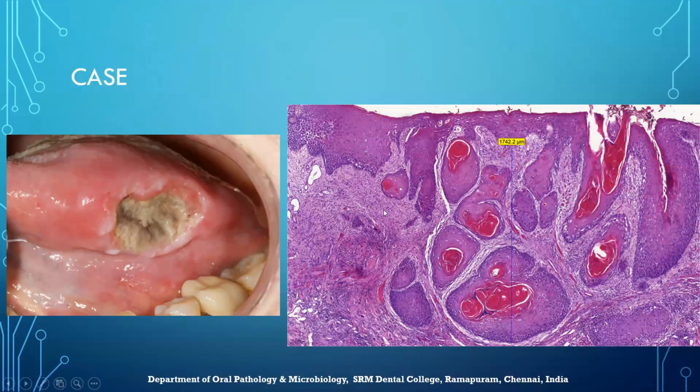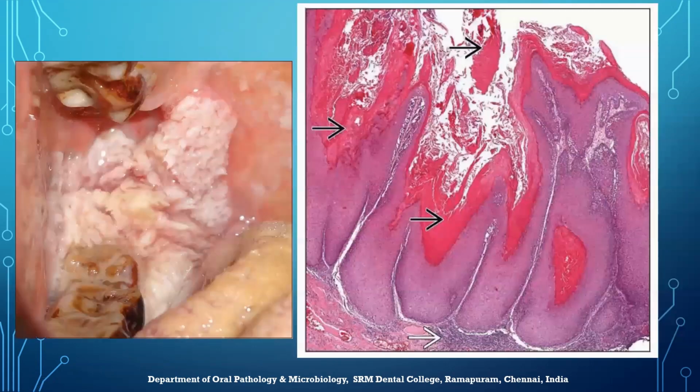A biopsy was done, and this is the histopathology showing a breach in the basement membrane, and we can appreciate the epithelial islands seen invading the connective tissue. Also, the cells inside these islands exhibit cellular as well as nuclear pleomorphism, and we can also see numerous keratin pearls within these epithelial islands. So this is a classical clinical and histopathological feature of conventional oral squamous cell carcinoma.